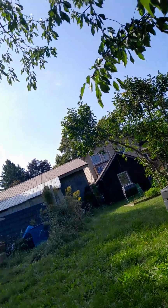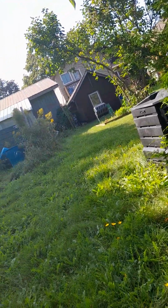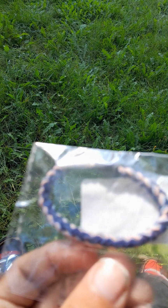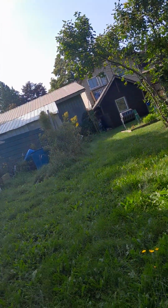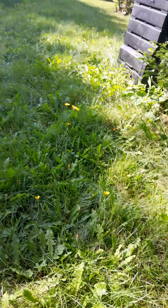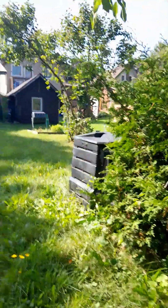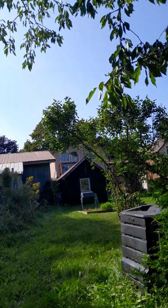It was only $1. Then I got some binder clips. Then the next thing I got was some bracelets in this color. The color dye exactly matches like that. Then over here you got black. And then you got the nail stickers in here, which I will showcase in a minute.